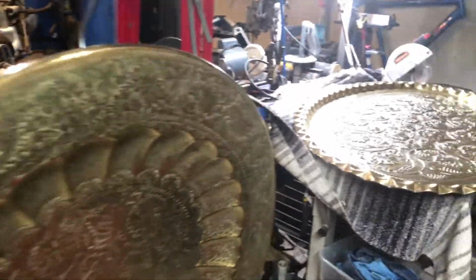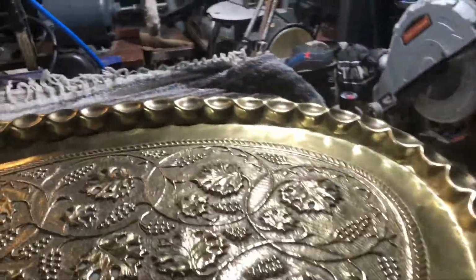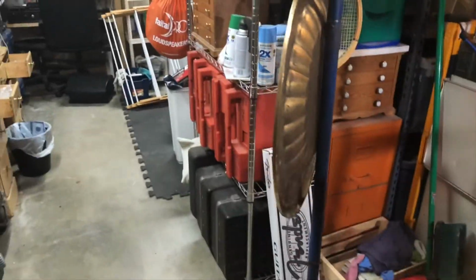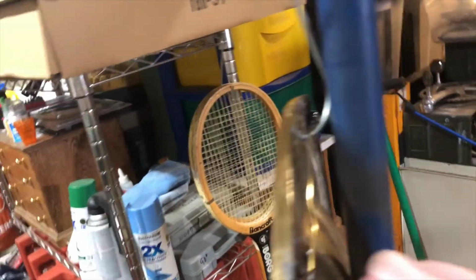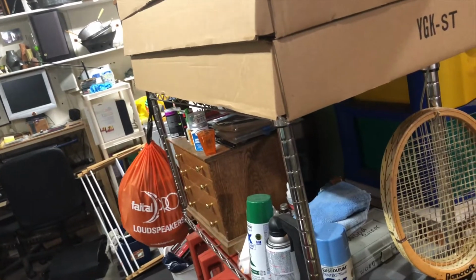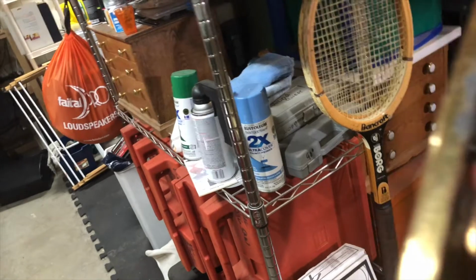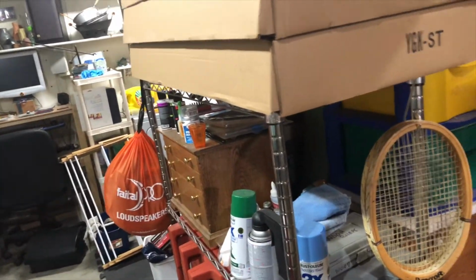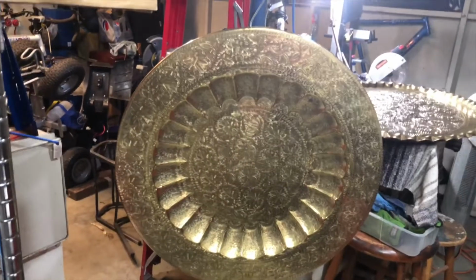And here's the big one all done. One more view of it. It came out nice. All shined up and looking new. Well, not totally new. And it looks like my brackets are holding, so you can see them right here. It's kind of another part of a picture hanger stuck in there on the edge. So there we go. They're all complete.